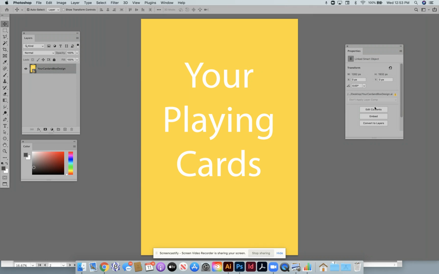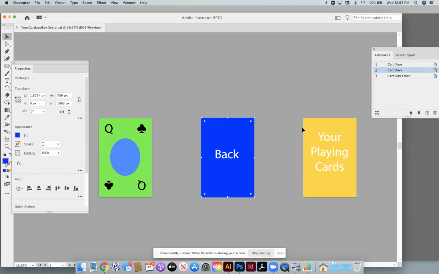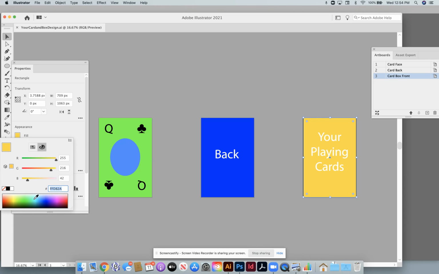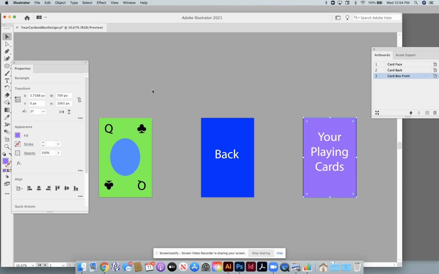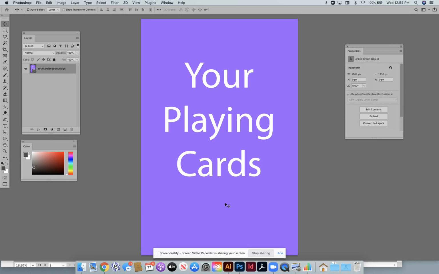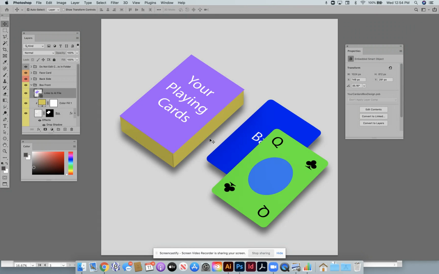You need to go again to edit contents, and then here you go. You would be replacing this placeholder with your card designed for the front of the box. Let's make some random change on it. We'll change it to, I don't know, purple, and then save your work. When you go back to Photoshop, you'll find that it's updated. Save your work, close down, and you'll see this has been changed.